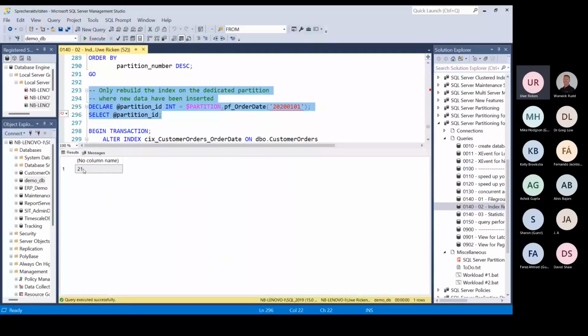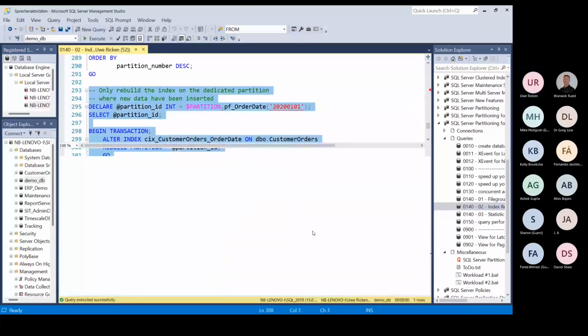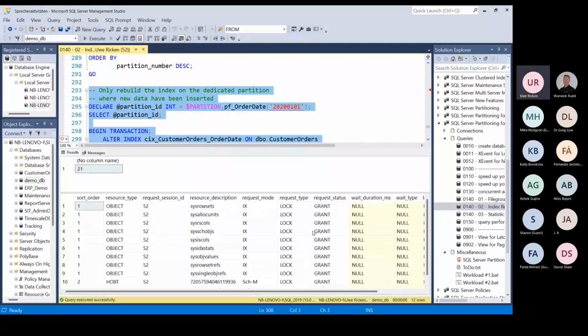You see, this is partition number 21. And when you run an alter index for a rebuild, you have the option to name the partition you want to rebuild. And that's it. I run this one here and see how fast it was, how incredibly fast it was.